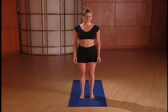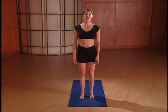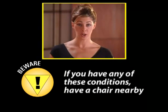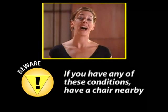If you watch a dog get up from a nap, it will do a stretch just like this one. It's going to feel great in the shoulders and hamstrings. A couple of cautions before we start. If you have high blood pressure, glaucoma, or if you're just tight in the shoulders and need a little extra help, I'd like you to grab a chair. I'll be showing you the modification with a chair in a minute.